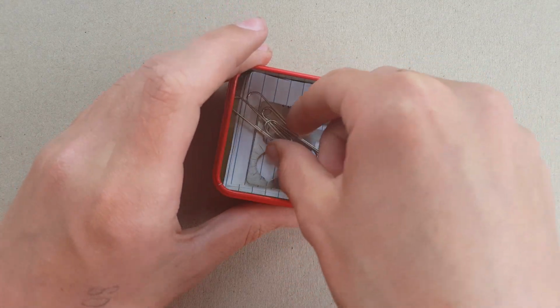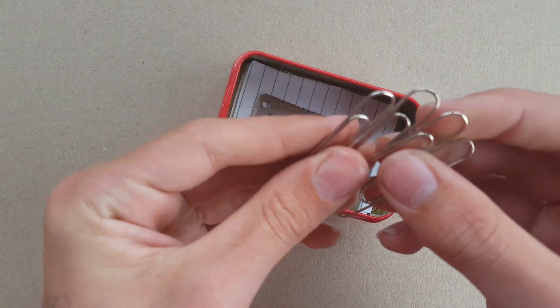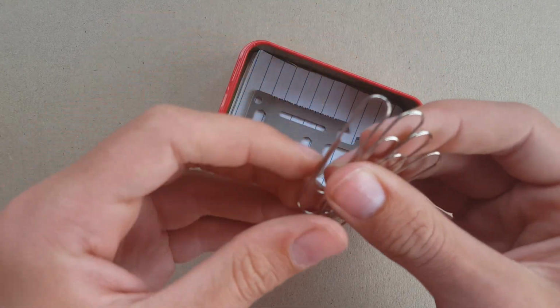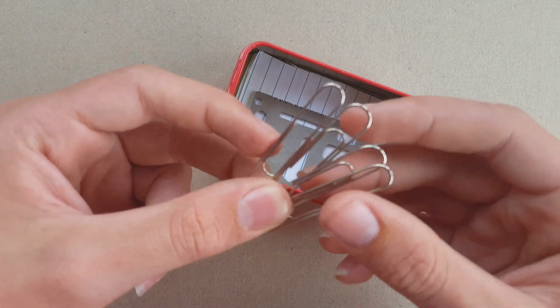There are also 4 paper clips in here. Paper clips have many uses, from wire to holding things together, to holding paper together. These are a very useful instrument, or the MacGyver super tool as some people call them.